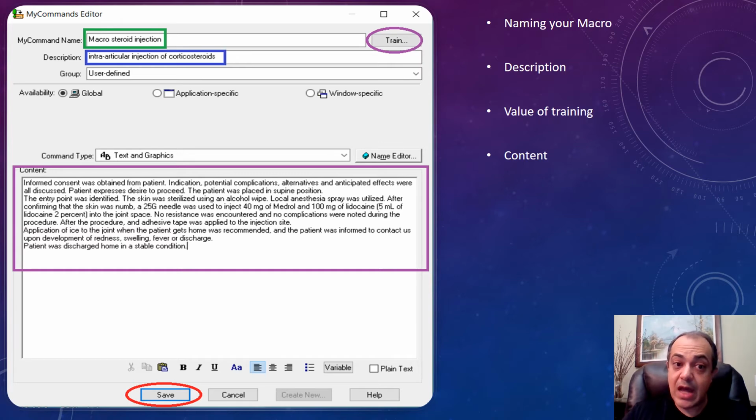Now what I would not recommend is putting in a placeholder or empty space for the side, because you frequently forget to come back and fill it in.